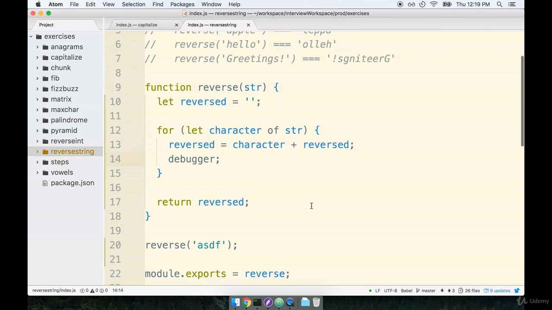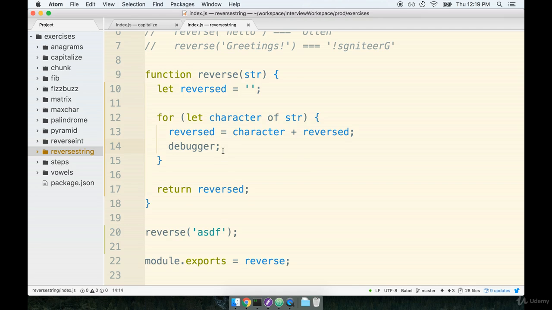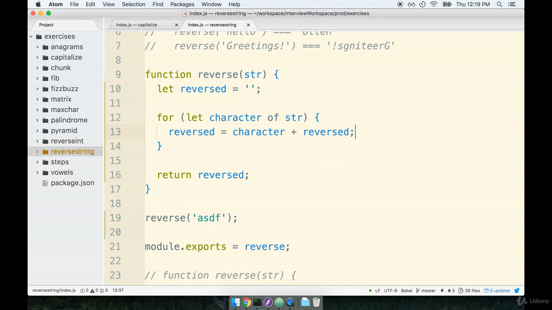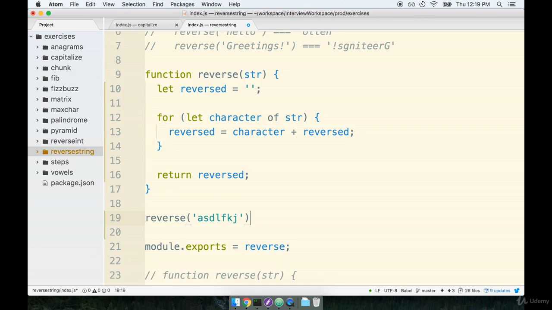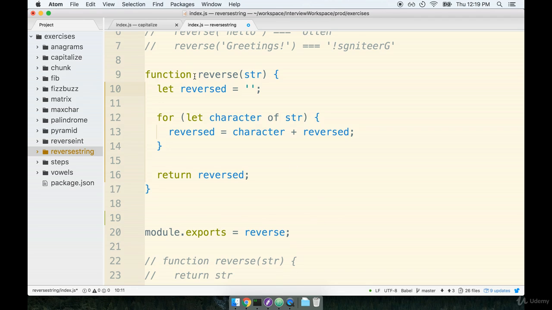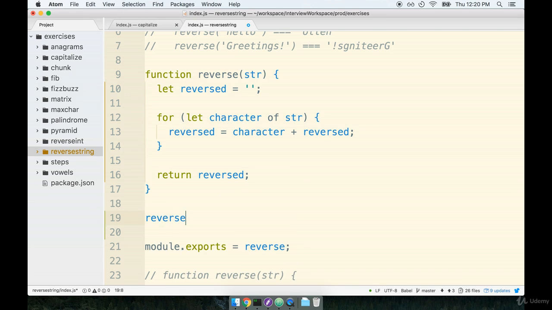I'll show you a diagram in just a second to remind you of some of the steps you need to go through to set up the debugger. Just keep in mind that when you are all done with the debugger, you will want to remove the debugger statement and then also remove the manual function call down here. We have to add that manual function call because if we don't call the function manually, then when we start to inspect this file, there's nothing that actually invokes the reverse function. So even if we had a debugger inside of here, it would never get caught because we're never executing the function. That's why we added in the manual function call right here.